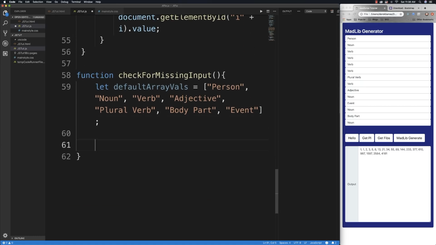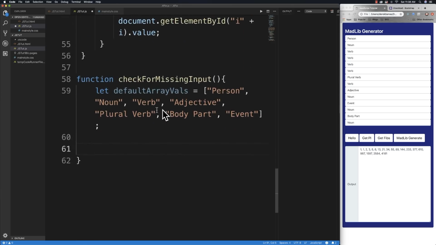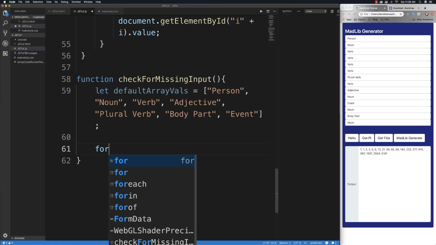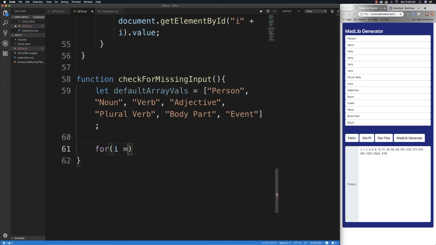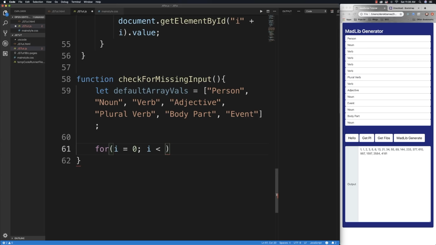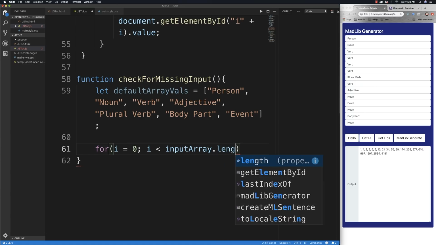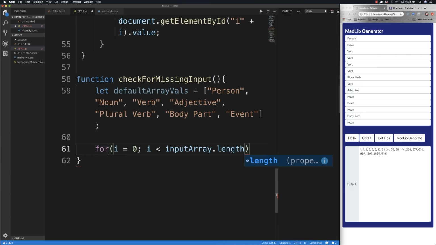And then what I need to do is just check the values from the input array versus these default values and see if there is a match. We're searching through multiple values, so that means a for loop is going to be needed, i equals 0. And then I'll go i less than inputArray.length. If you want to get the total number of elements inside of an array, use length. And then I'll just increment this like that.